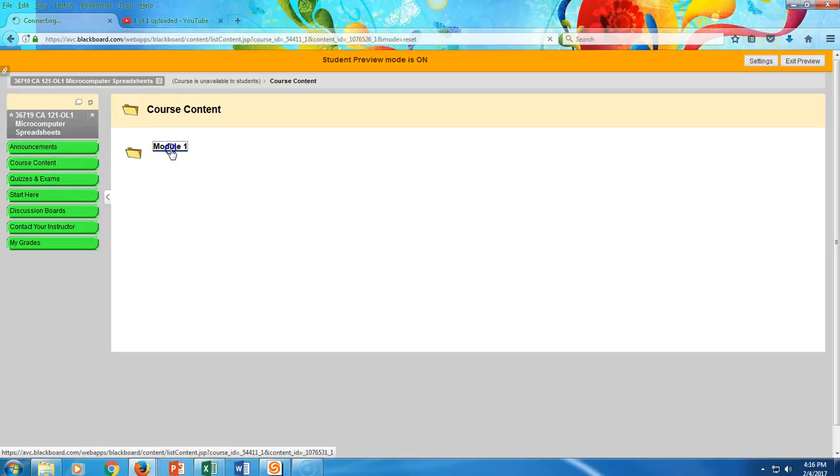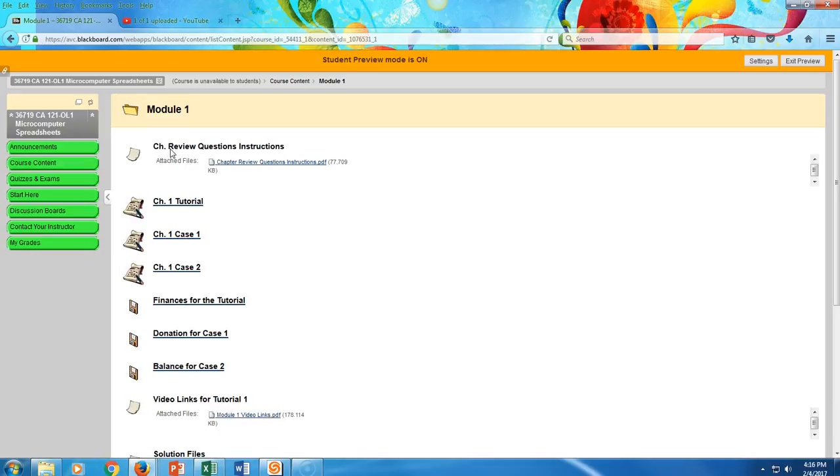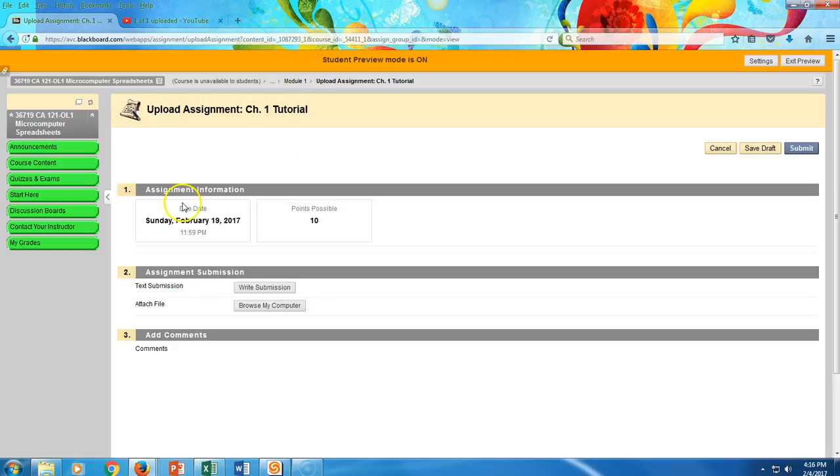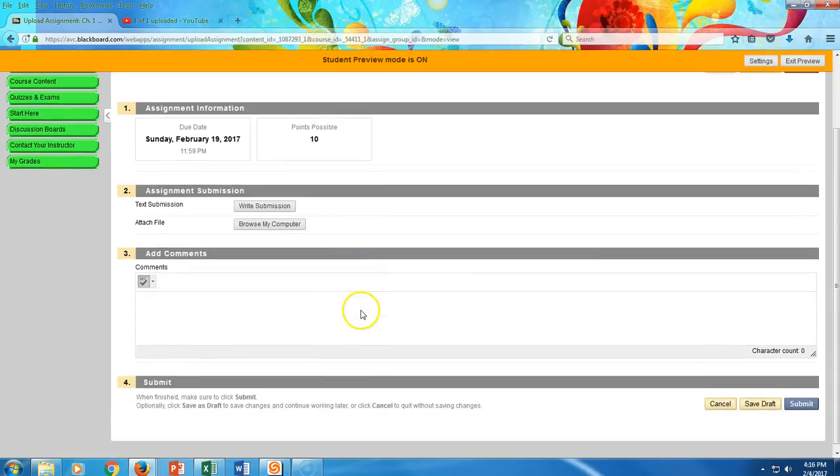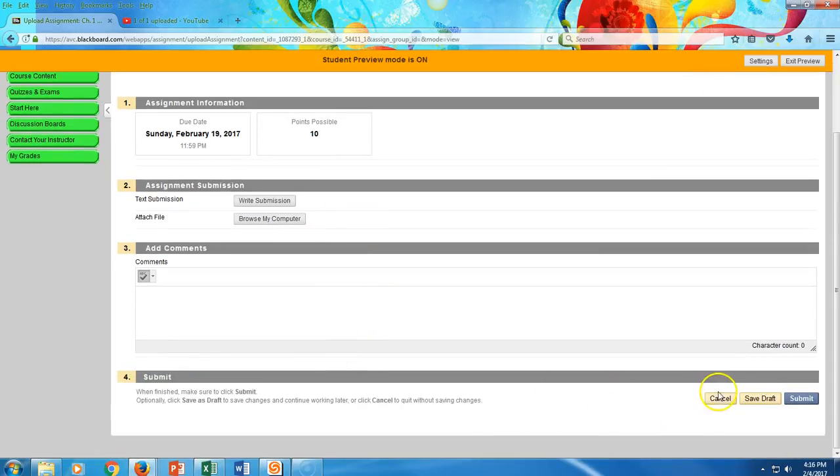So we'd go to module 1, then we'd go to whatever the assignment is you're submitting. Then you just go down to number 2, assignment submission, attach file, browse my computer, go hunt down that file and double click it, and when you have it, you hit submit. I'm going to cancel because I don't have my homework done. So that's all you have to do.